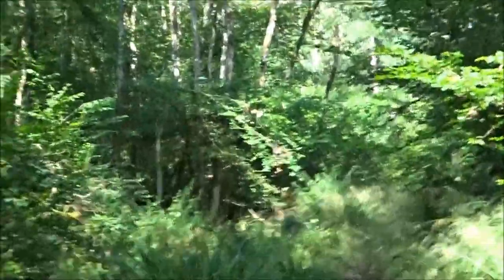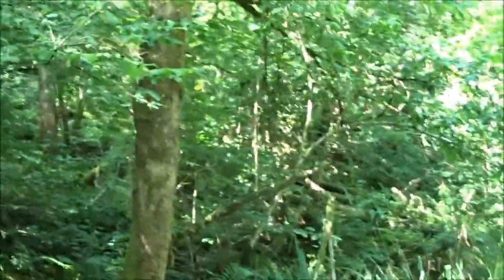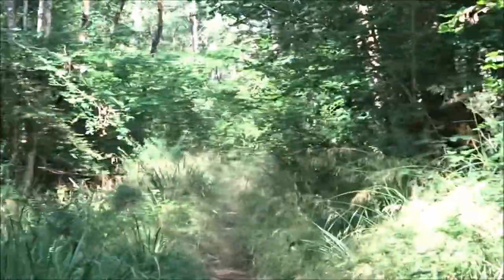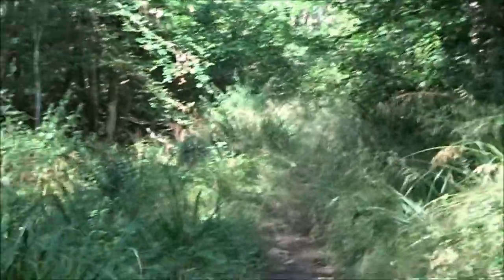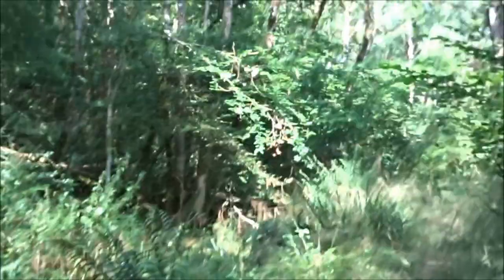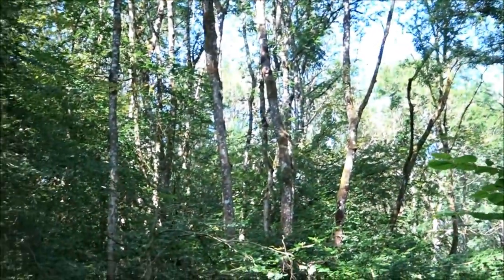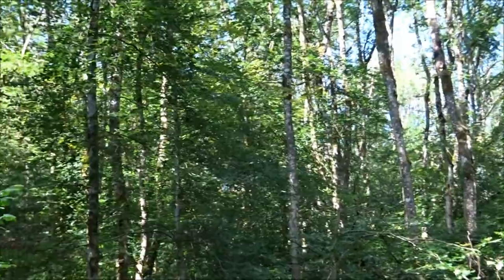But look at this. This is really, to be quite honest, I'm glad I've come over. I really am, because this is beautiful. A lot of these ash, a lot of these will be gone, everyone. Okay? They're going to be gone. They're going to be pulled down, these trees. I don't know what will happen to this area after that. Is it progress? Is it good? I mean, they look pretty good to me. I mean, they always look dead in the winter. They do. This looks awful and grey and miserable.